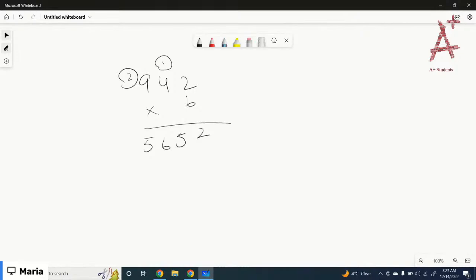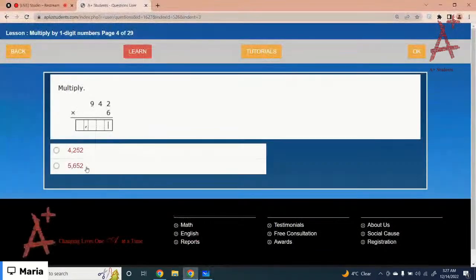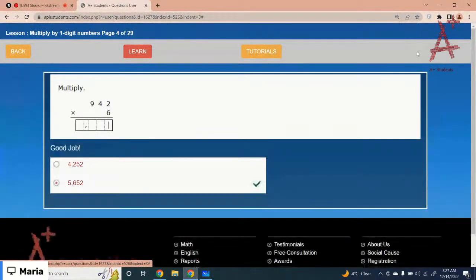So if you want to be perfect with multiplication, you have to be perfect with the tables. I think you're not allowed to use a calculator in grade 5. So you must be perfect with the tables. Got it? They are very easy to learn. Just do one table a day, write it twice or thrice, and then keep repeating each line 5 to 10 times, and this way you will memorize the tables. Is it? Yes, it is 5652. So just select the correct option, then click on the OK button.